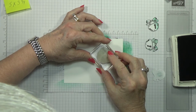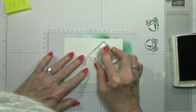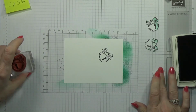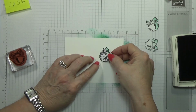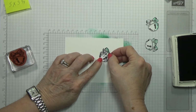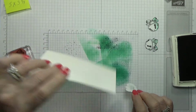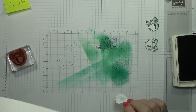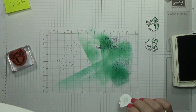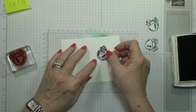I'm going to put this middle one right about there, and then what I'm going to do, so that this doesn't stick too much, is I'm going to put this right on top. Well, let it dry, I guess. Ding bat me. I forgot this. You have to let this dry. Don't put anything on top of it till then. That should be good enough. I don't think it's going to hurt anything.